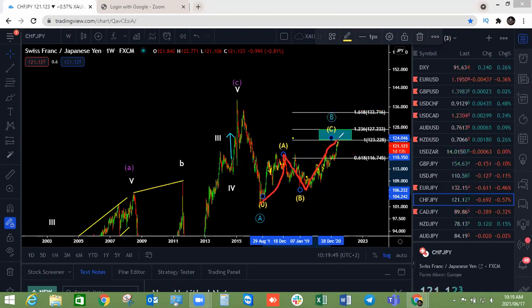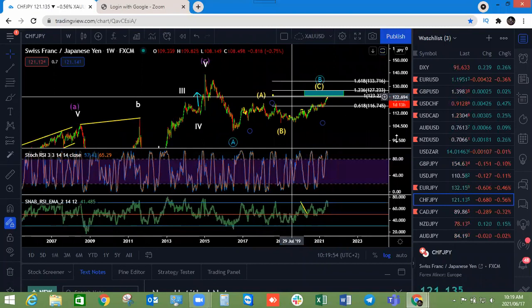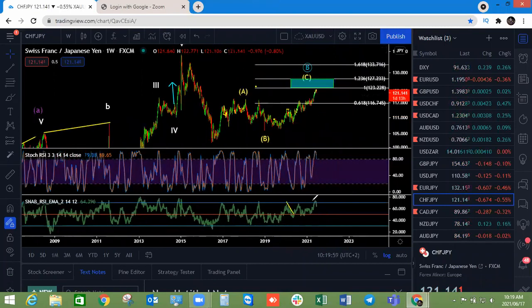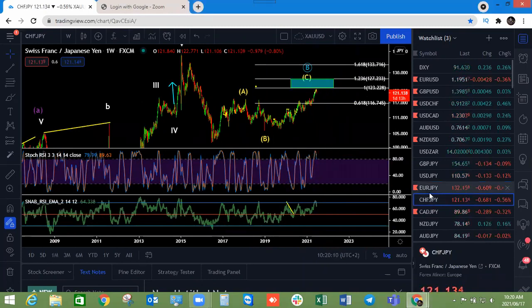So Chief Yen could start reversing from current levels. You don't see it now on the weekly, but if you look at the 4-hour or the daily, you can see that we are starting to dip below there. We are right at the top, right at the extremes. So let's expect this to give us a deeper correction there or even lower. So we may be ready for a drop here on Euro and Chief.